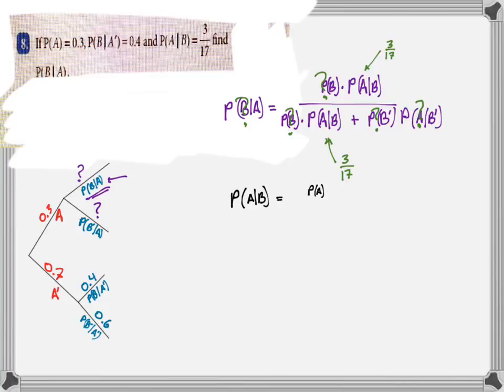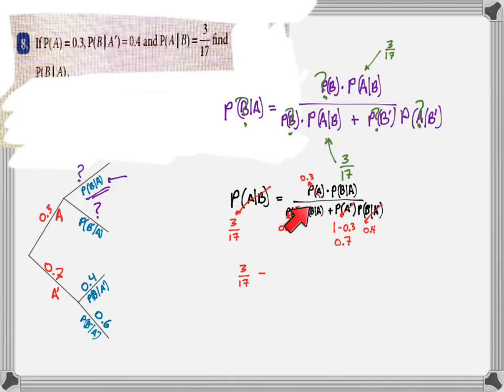The alternative is to look at the other form of Bayes' theorem, that is, reverse the variables. What about the probability of A given that B has occurred? We write the formula out, and in so doing, make this quick discovery. We know the probability of A is 0.3, that's given. The probability of not A is going to be 0.7 then, by converse. The probability of A given B was given information at 3/17. And the probability of B given not A was given at 0.4. Which basically means the only unknown left is the one we were seeking, which is the probability of B given that A. So this entire problem basically boils down to, do you know which formula to use, and can you do algebra 2?